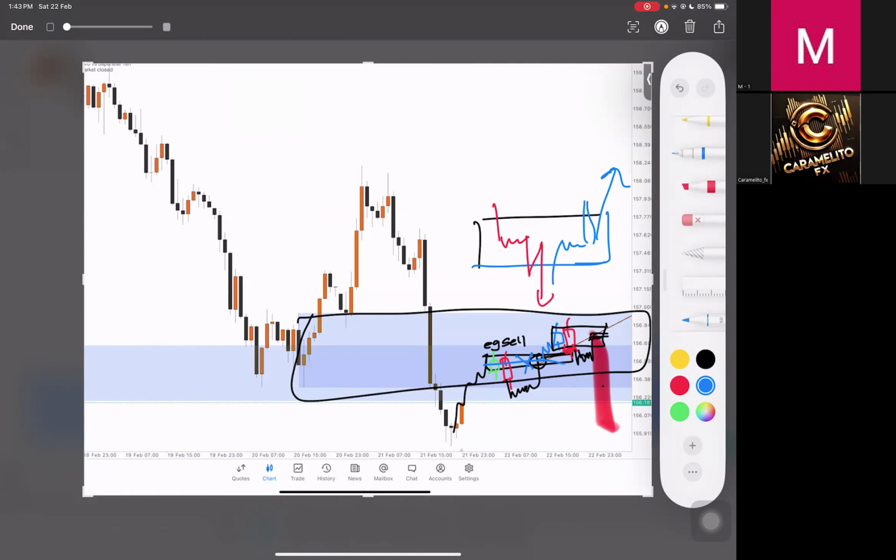Our job is to observe what price is going to give you, not our job to ask the price to follow our order. No, it's not like that. That's not going to work. Trust me.